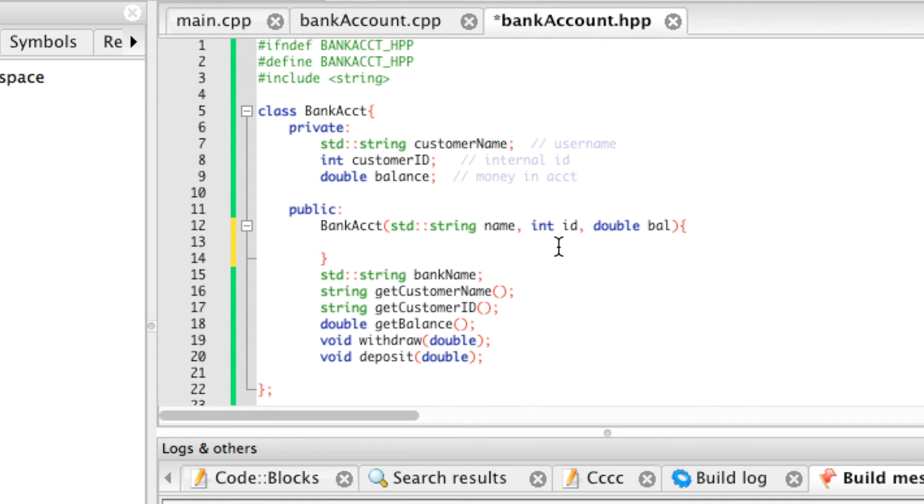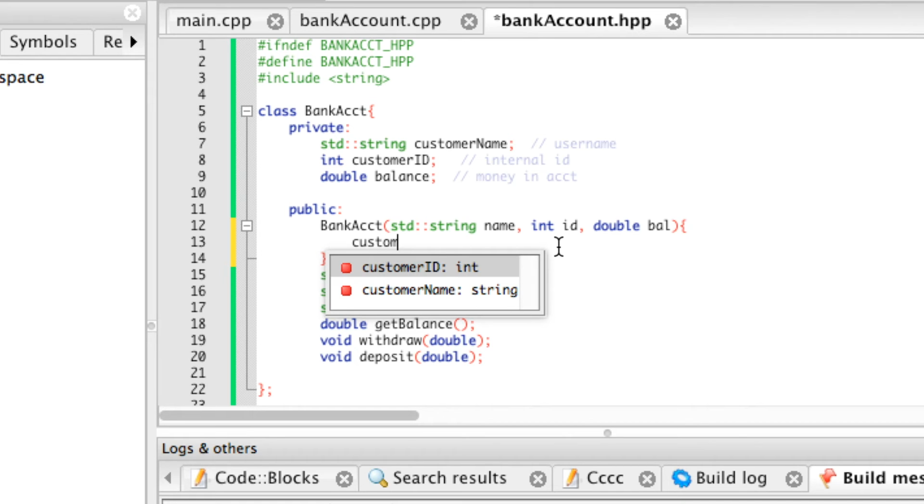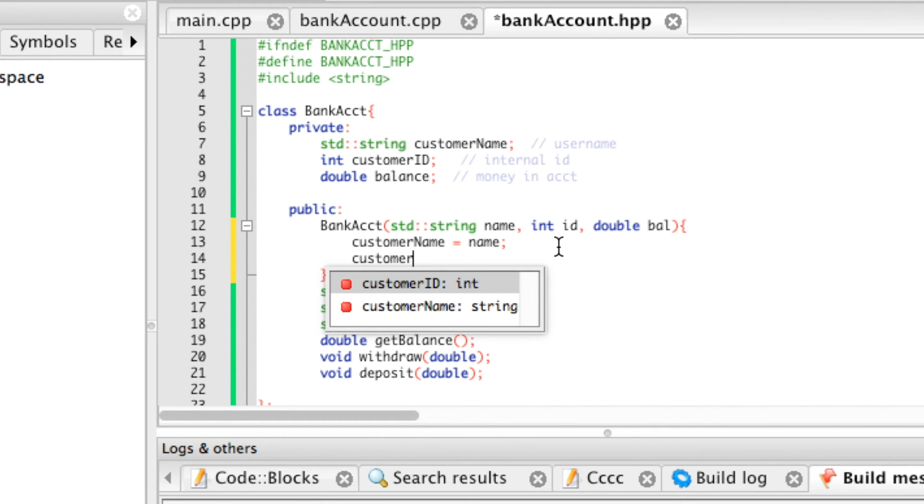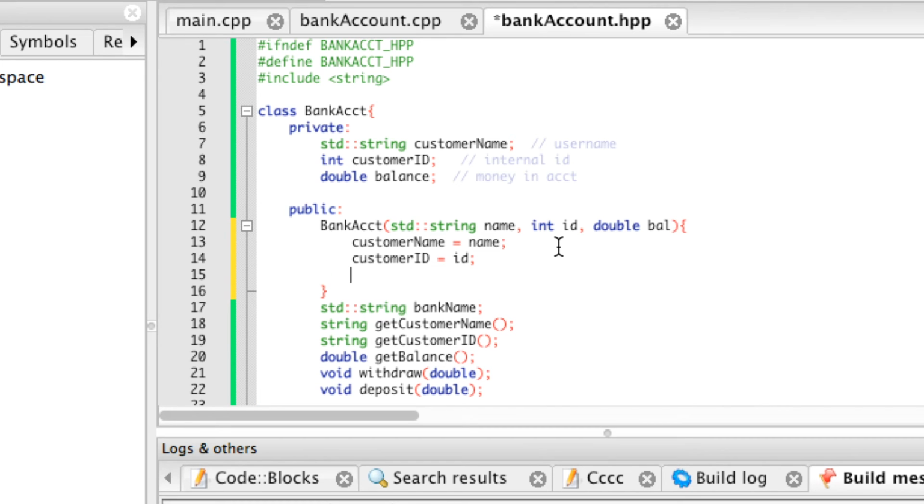Okay, and then in here we'll just say customer name is equal to name, customer ID is equal to ID, and then balance is equal to the balance parameter. And I know that when I am typing these out, you see probably here in Code::Blocks it's giving us this red again. Know that Code::Blocks doesn't know everything. So I promise you this will work. We will be able to assign this only because we are within this bank account class. So this is going to work.